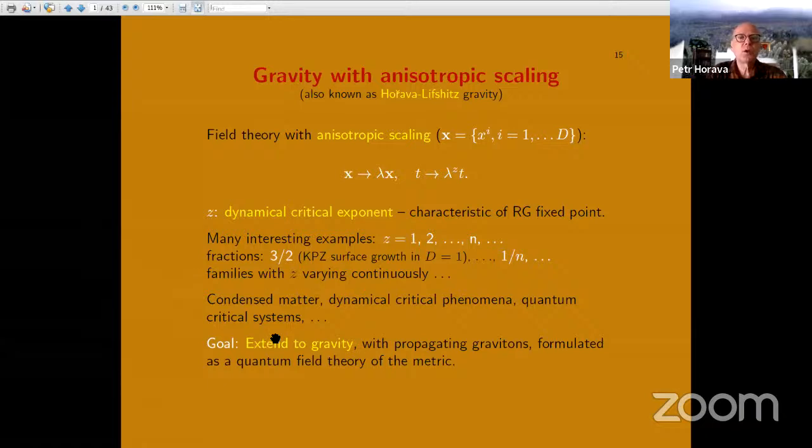So since this is such a useful concept in so many areas of physics, why ignore it when you're interested in quantum gravity? And indeed, this is what triggered, in 2008 or 9, a lot of interest in this anisotropic version of quantum gravity. In particular, you can have propagating gravitons, which are gapless excitations, just like in relativistic theories. There are now physical propagating degrees of freedom. So I'm not talking about a topological theory at this moment. I'm just saying you can certainly start with the same space-time metric that enters into Einstein's general relativity and postulate the dynamics which will exhibit this type of anisotropic scaling.